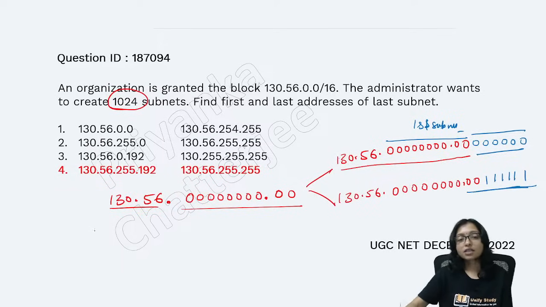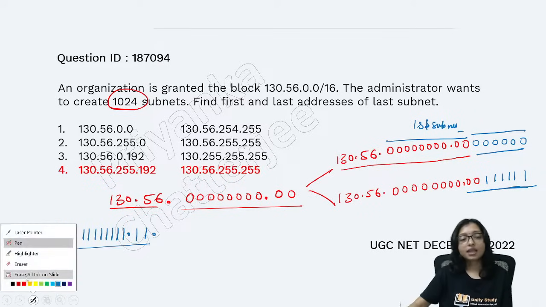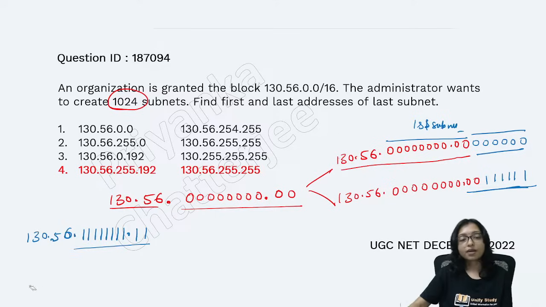And for the last one, what will it be? That is 130.56.1234567 all one, then 9 10. That is the last subnet. After the last subnet, we have to find the first host and last host in the same way.